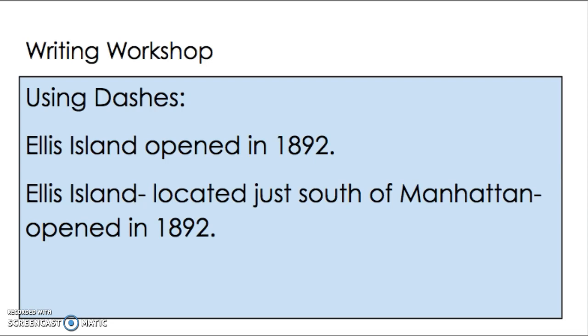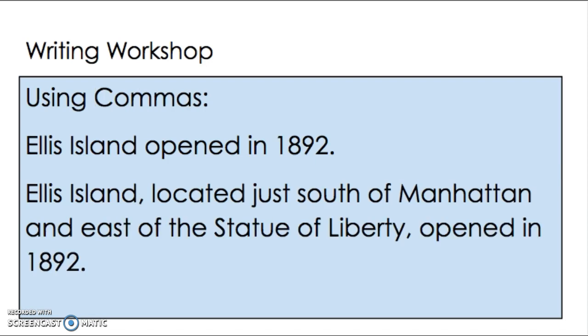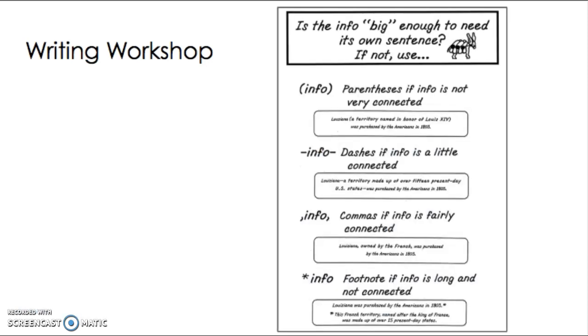And if you notice, it's the same type of phrase. Now here's the last one. If the extra information is connected and only needs a little help to stay clipped on, then there will be little clips around it. You know what these clips are, commas. So here's the example. So I've put this information on a chart that I've attached to this, the information on Google Classroom. Now you can refer to this chart as you work today to make your writing a bit more sophisticated.